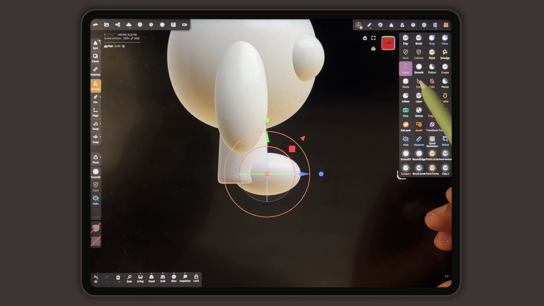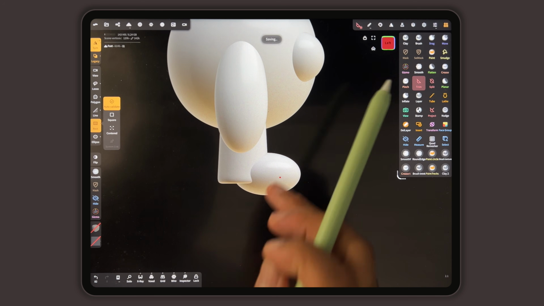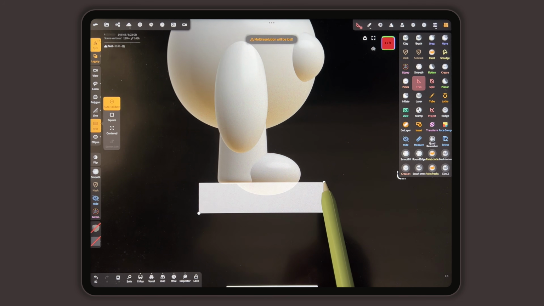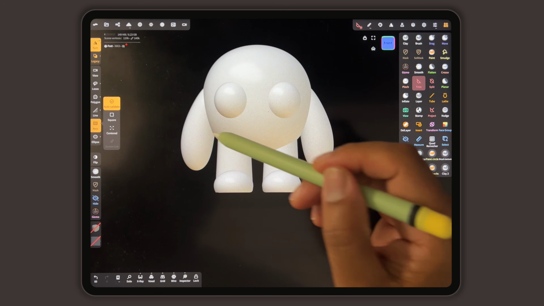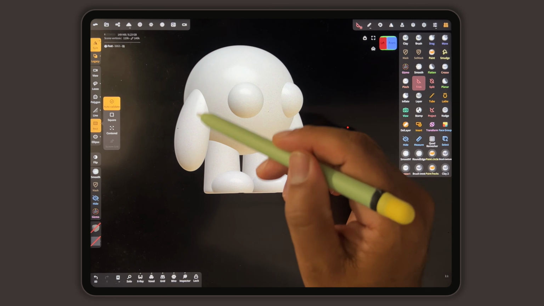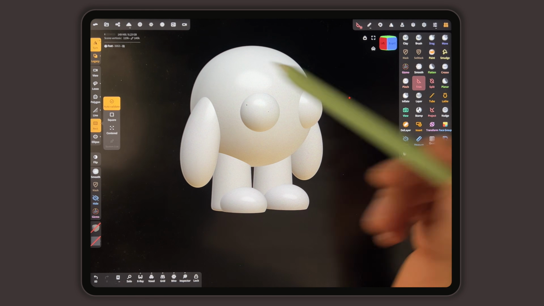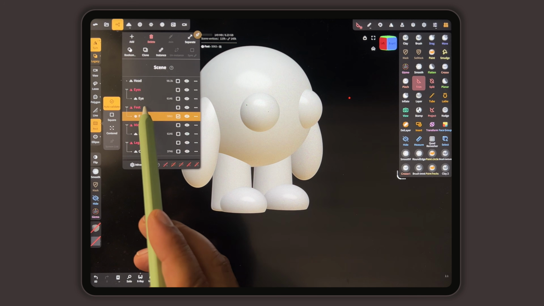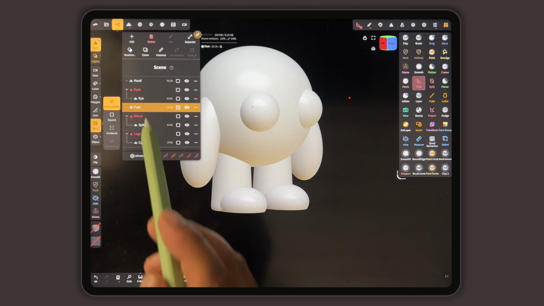So now let's take the trim tool and let's use rectangle, and we're just going to cut the bottom of these feet. So we'll just use a rectangle like this and cut the feet. Okay, so now let's make all of these pieces into one piece. And to do that, we're going to voxel remesh. So let's go to our scene. And first, let's take the feet, validate, yes.